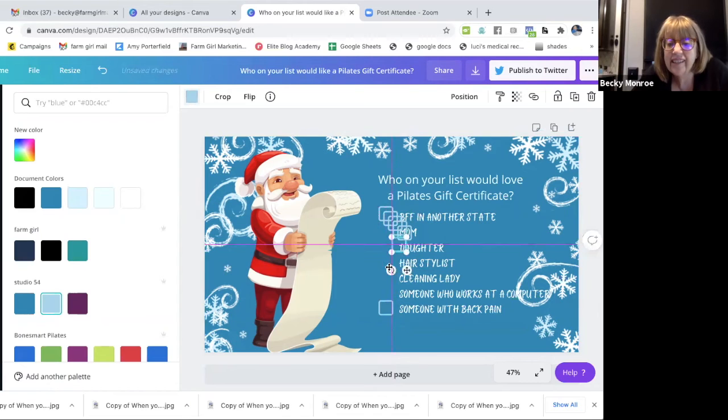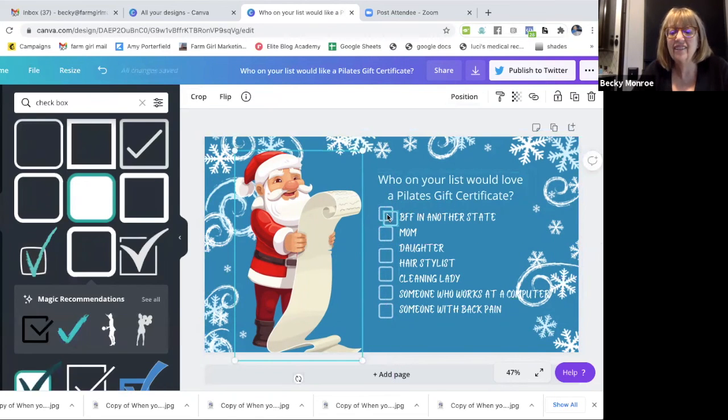And then you notice the guides coming up, so I can line them up just perfectly. They're the little pink lines that are showing up. Oh, and somehow I got an extra one. So I'll delete that one.